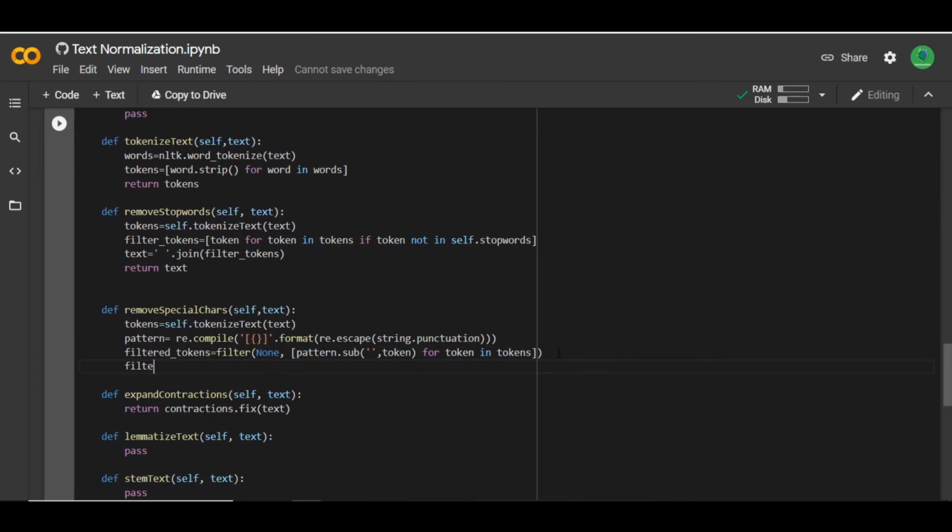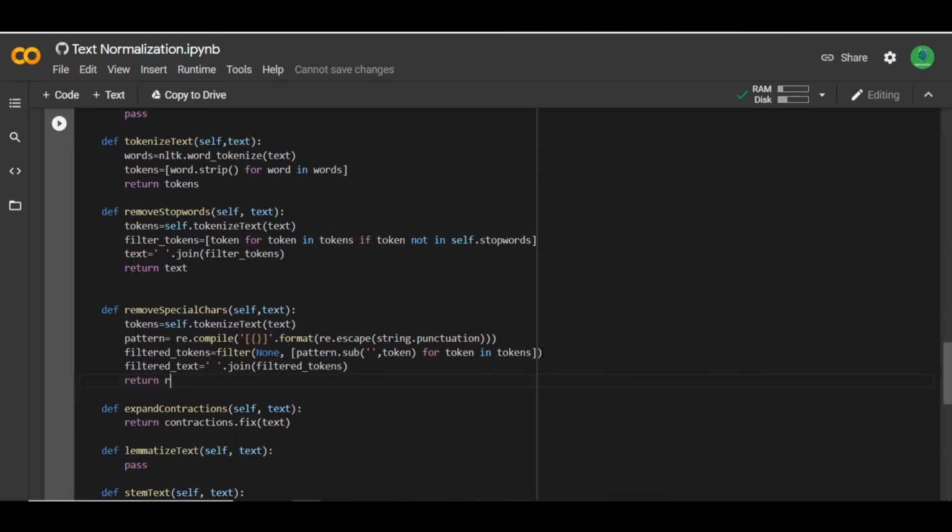So I'll say filtered_text equals, and I'll put a space again, using the same approach that we used above, and then I'll join together the filtered tokens, and then I'll return the filtered text.